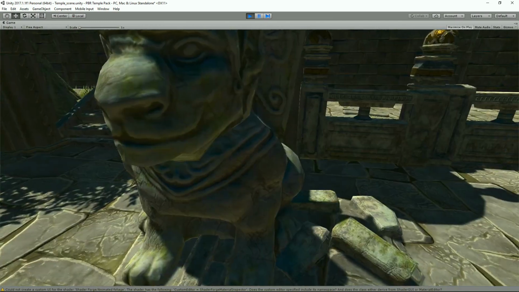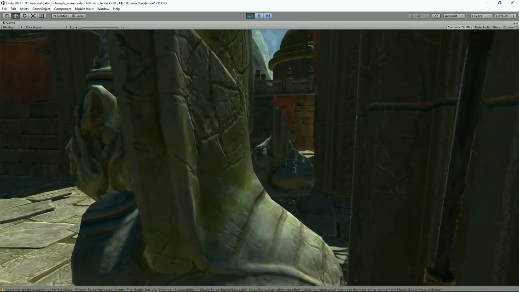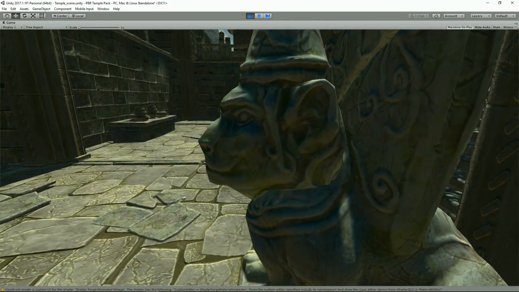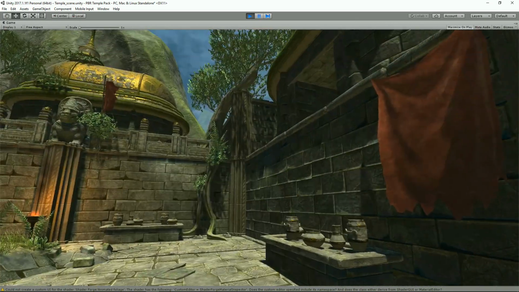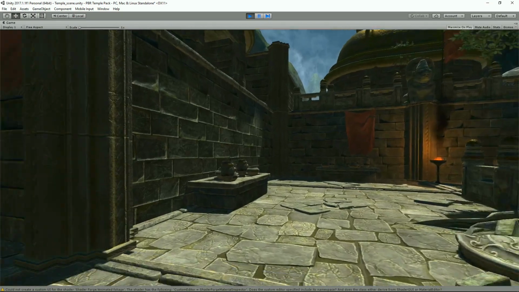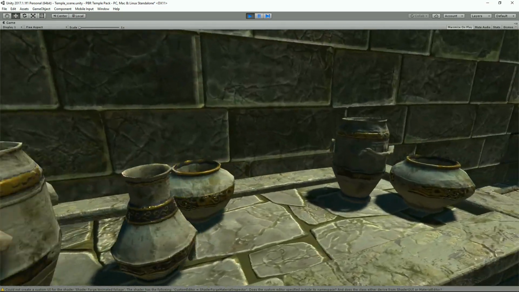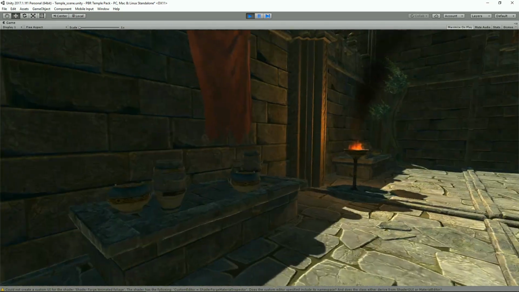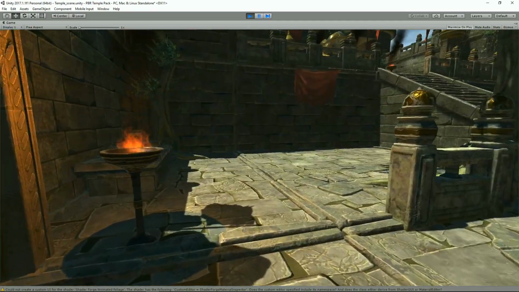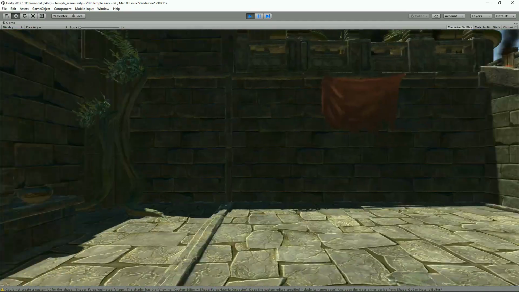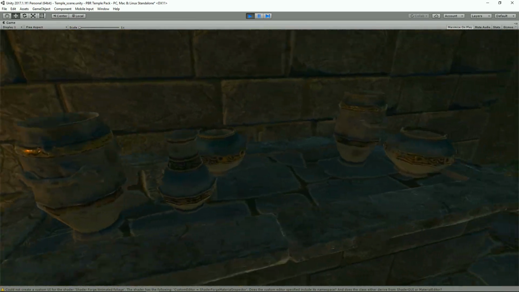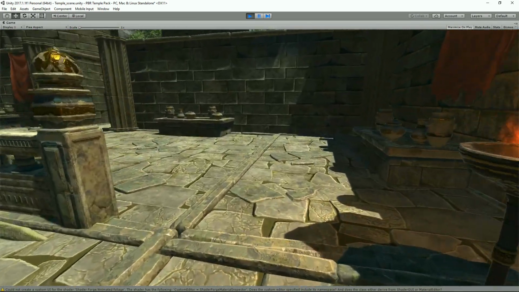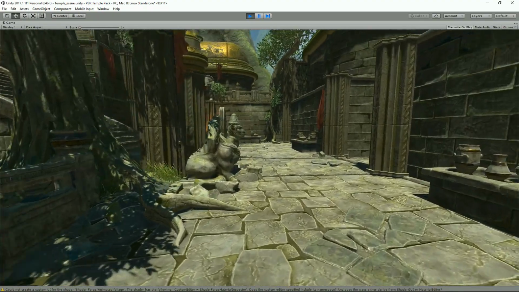Not a huge fan of this weird statue, mainly that sharpness of his head. But there you go. So what do we say with this pack? Would you buy it? Would you have a need for it? How many people are making an Aztec game? It's a very bold and brave move to make something like this, in my opinion. As you can see, you reuse a lot of the props. There's not that many props you get in this pack. We saw them.